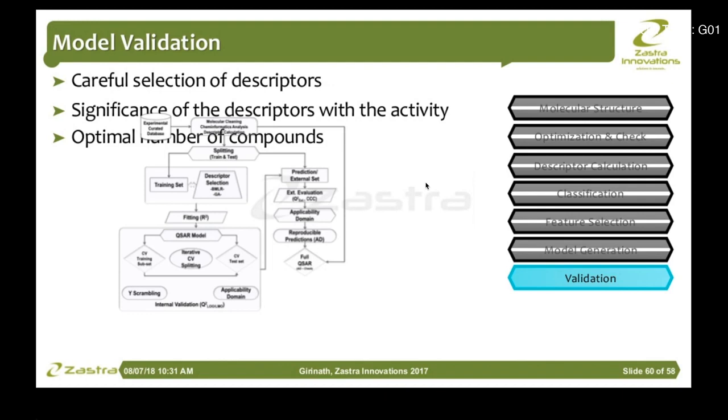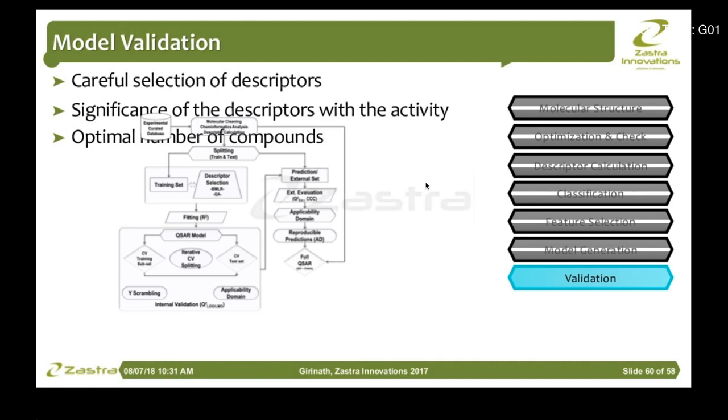You might think that is the best one. No, there might be another descriptor collection with a slightly lesser R square, and that doesn't mean the model is bad. Ultimately you should carefully select descriptors, because you need to choose based on physical significance. So ensure that your R square is also balanced.